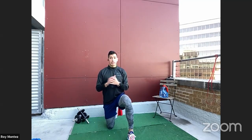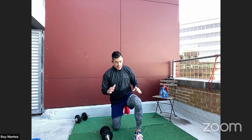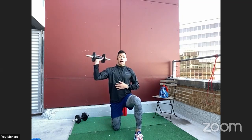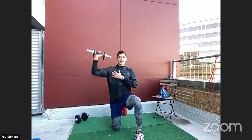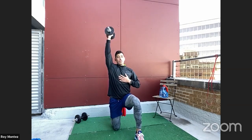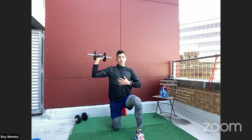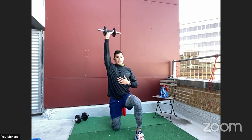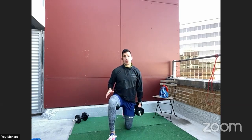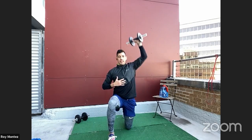I have a few dumbbells here. Let's go into that half kneeling stance — left leg up, right knee down. Grab that resistance and rack it up on your shoulder for 20 seconds of a single-arm shoulder press. Keep that chest proud and flat back, extending that weight overhead until your bicep is next to your ear. 90-degree bend at the bottom is our start position, fully extended overhead is the finish. We perform 20 seconds on one side, then alternate for the next 20 seconds to finish out 40 seconds of work with that half kneeling shoulder press.